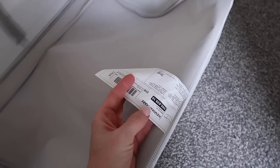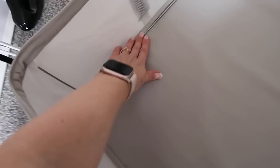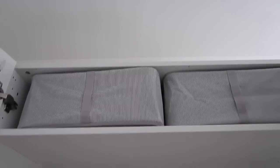It comes up when you're organising your Ikea Pax wardrobe. And I've just put a little block of amber in there now to make it smell nice before I fill it up. It has these wires which help it stand up, and it has a zip so everything is nice and protected. And I'm thinking of using these for seasonal clothes. So in the winter my summer stuff will go in here, and in the summer my winter jumpers and scarves will go in there. I have two of those in here.